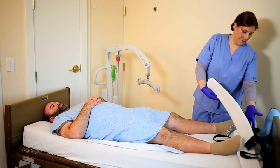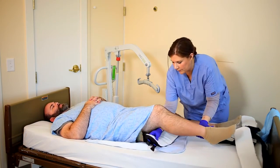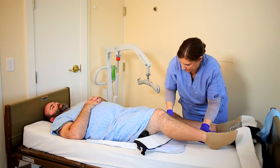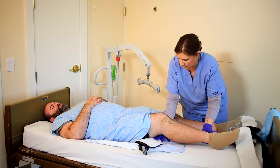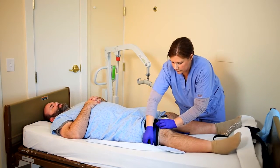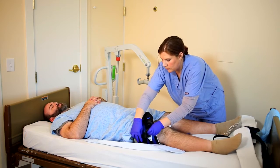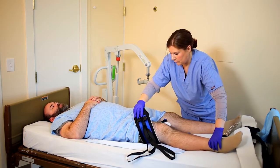The caregiver will need two sets of straps for the double strap process. One set will be attached above the knee, as in the basic process. The other set will be attached over the calf, below the knee. The caregiver begins by securing one set of straps to the patient's thigh, just above the knees.